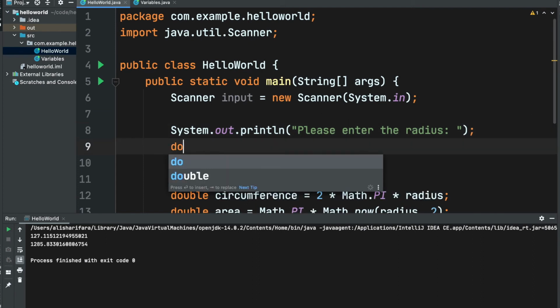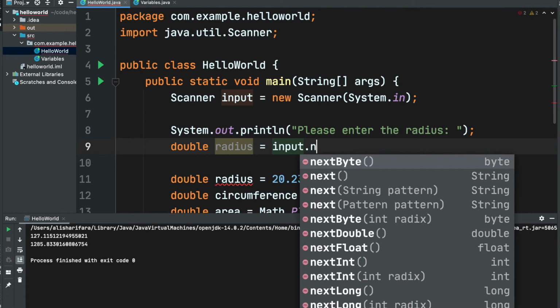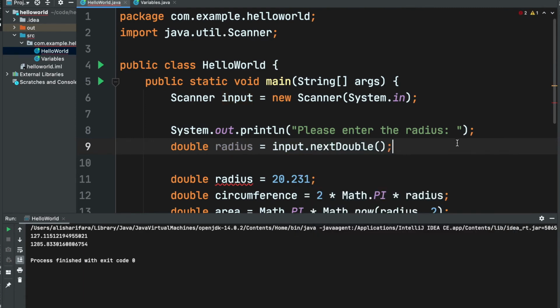And in this line, since we know that the user is going to enter a floating point number, we need to choose a data type as double, and the name is radius is equal to input dot next double. And we don't need this radius variable anymore because we have declared it here.